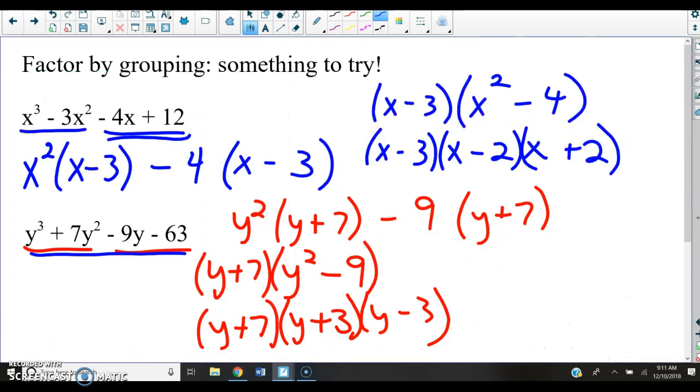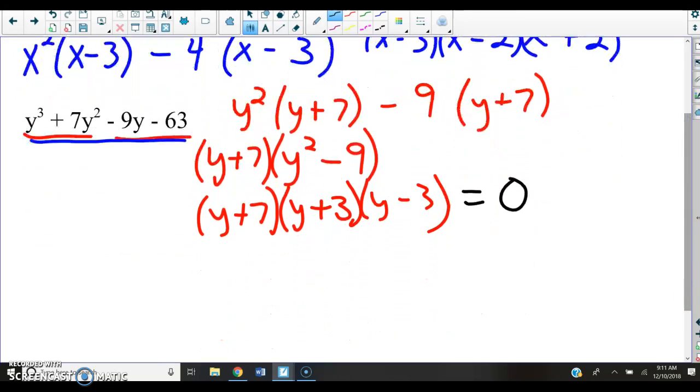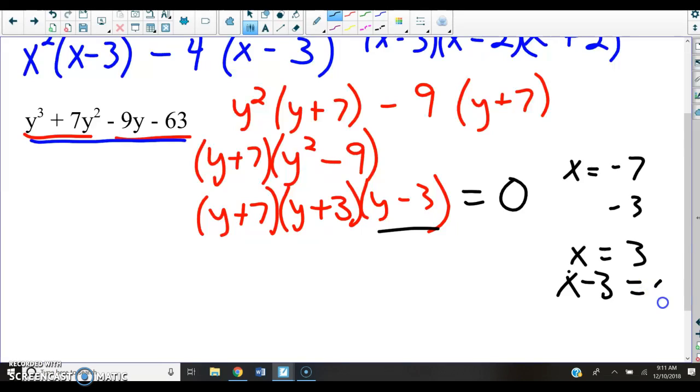So if I go back to this, I'm going to mess this up a little bit. But sometimes if I can't factor, I will graph this as a y equals. And when it tells me that x equals -7, -3, and +3, notice how they are used back in the factors. If x equals +3, the factor was x minus 3. And likewise with the two negatives. So sometimes a graph will help you understand where those zeros are coming from, where those factors are coming from.